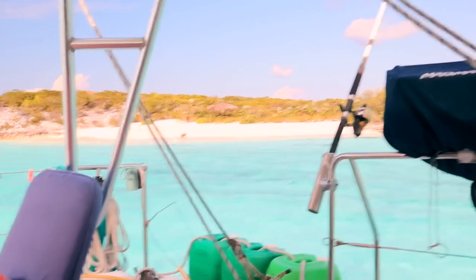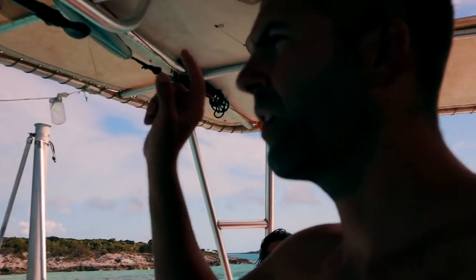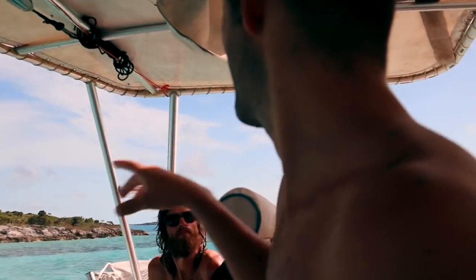But pretty chill spot. They got this nice, beautiful beach here. Not really a full anchorage. Yeah, I kind of want to stay here. Well, I know a lot of people stage here before going to Long Key. So they come down here, stage here, and then leave the next day.